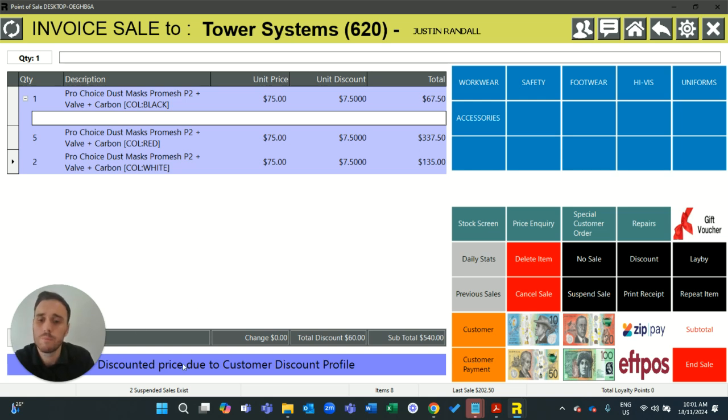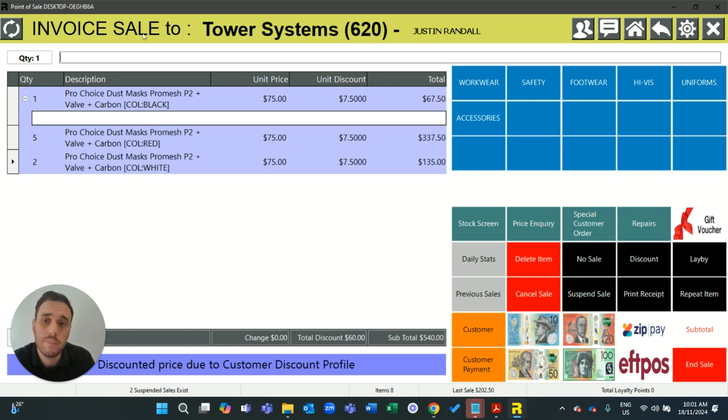You'll see down the bottom, this customer here gets a particular discount. So they're on a particular discount profile. So whether that's a trade customer, wholesale customer, whether they get a percentage off retail or a percentage above cost, you can set those profiles up in the back end, assign those profiles to customers. So as soon as you assign that sale to that customer, it will apply the appropriate discount based on what they've got in the back end.